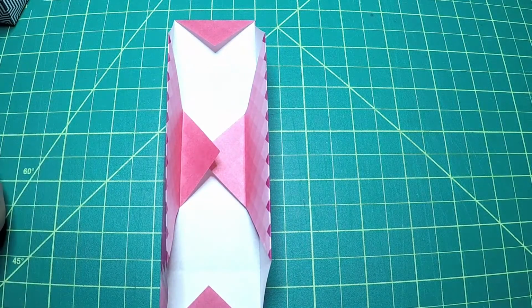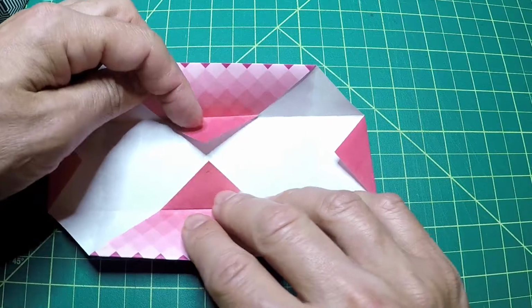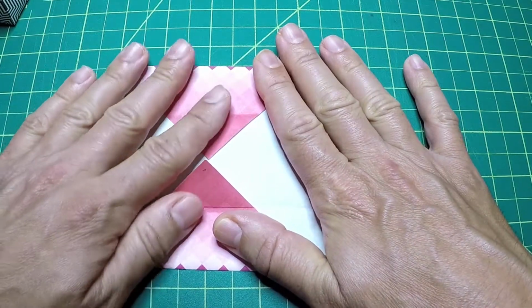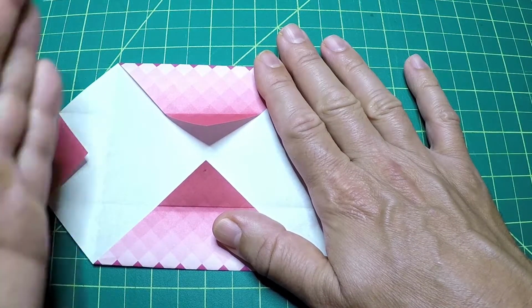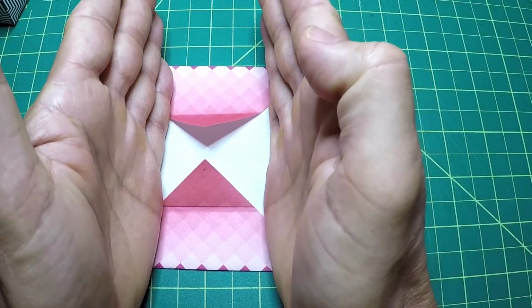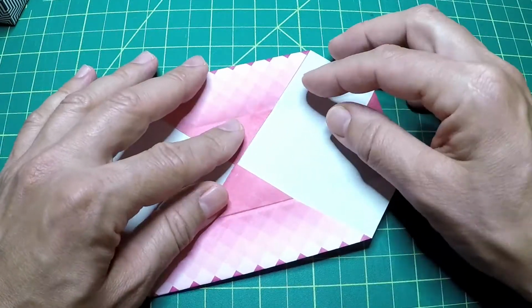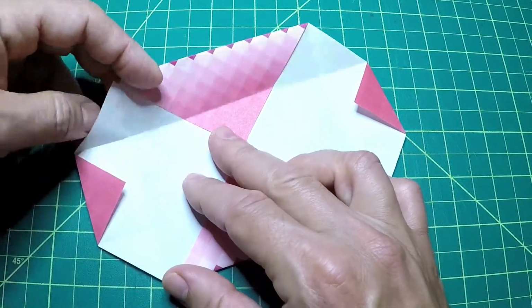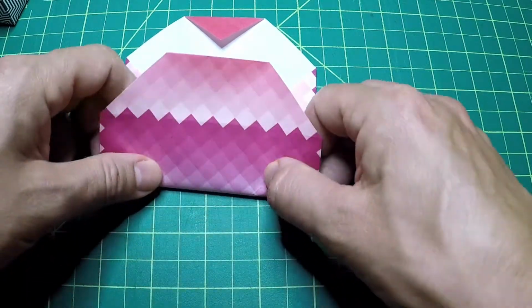And our next step, okay, we're going to open this up this way, and we're going to make these two folds first, and then we're going to make these two folds. So we have to match up these two corners right in here. So let's go ahead and fold this way.